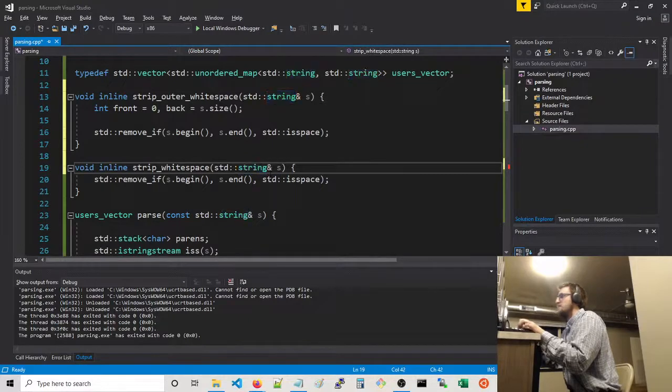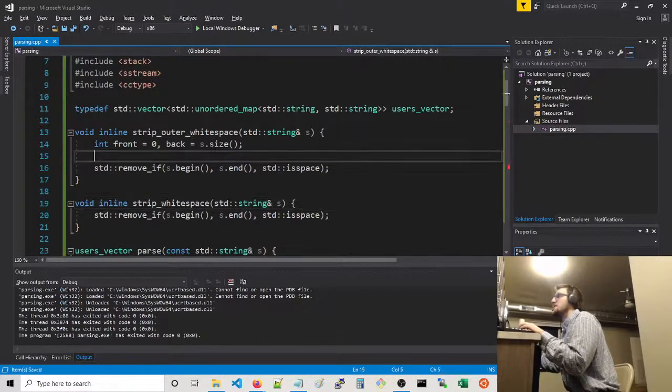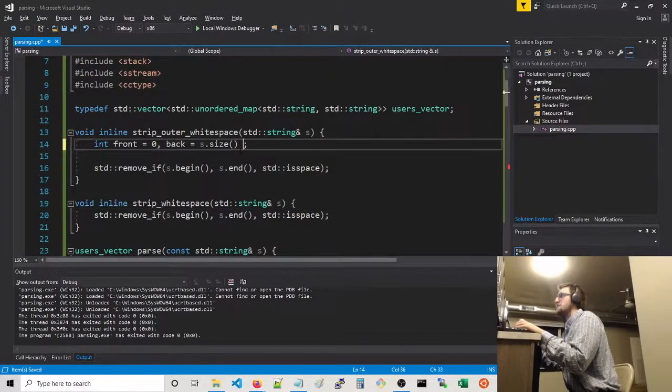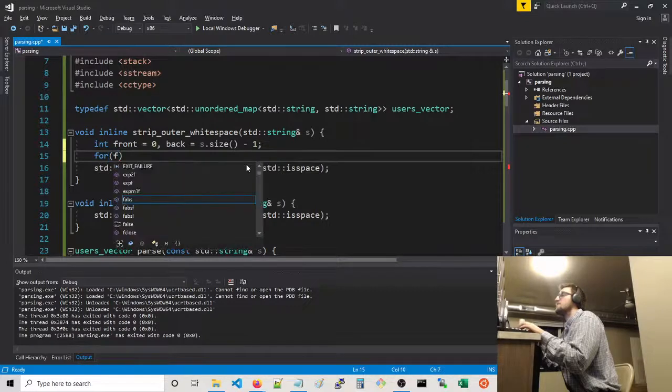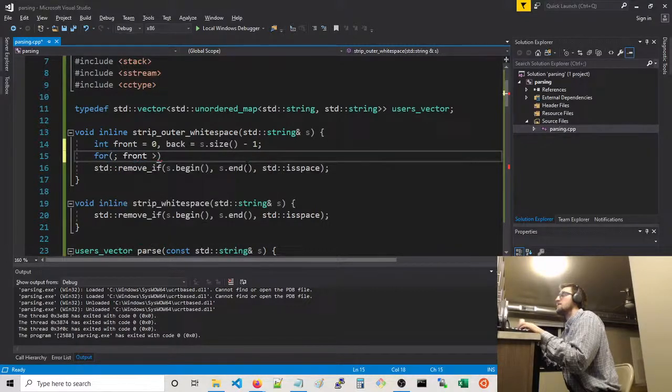Also, this should be a reference. And size minus 1. And we're just going to do a for loop. Front is less than size, or yeah, plus front.